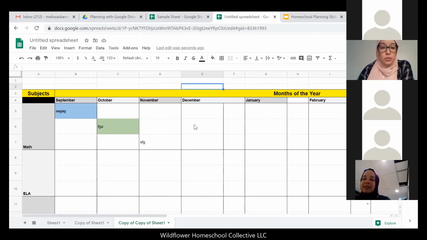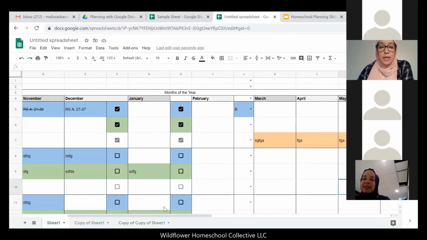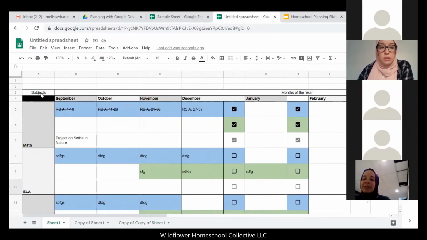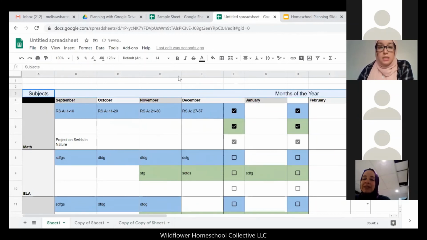So what I'm going to do is, is this the sheet that I was showing you guys on? This is the copy, okay. That's fine, let's stick with this one. I'm sorry, let me go back and do this on the sheet that I was working with you guys on. So all I did was I highlighted this, I made this larger, I bolded it, and I made the background yellow just so it stands out, okay?